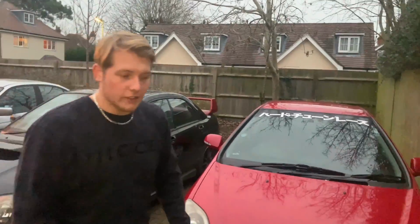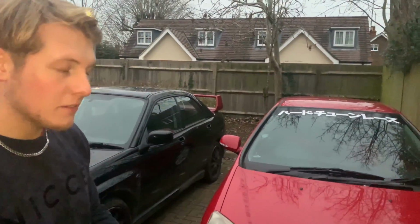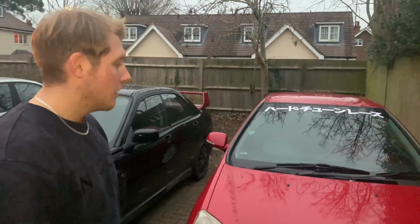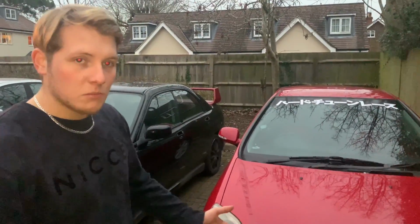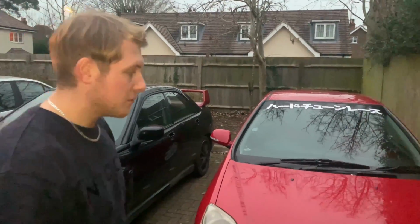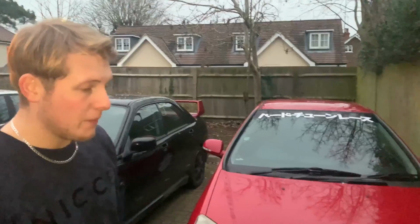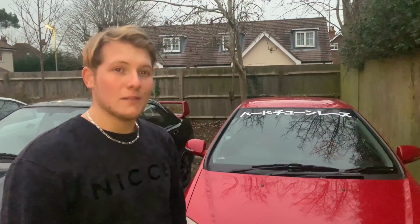And later on down the line this year, once I've got a bit more dough in the bank, I will consider the boost options. Turbo, supercharge, I don't really know yet because there's so many positives for both and negatives. But we'll just see what happens, really. I love the car to bits as it is now, and that's not even mapped, so it still puts a smile on my face every time.